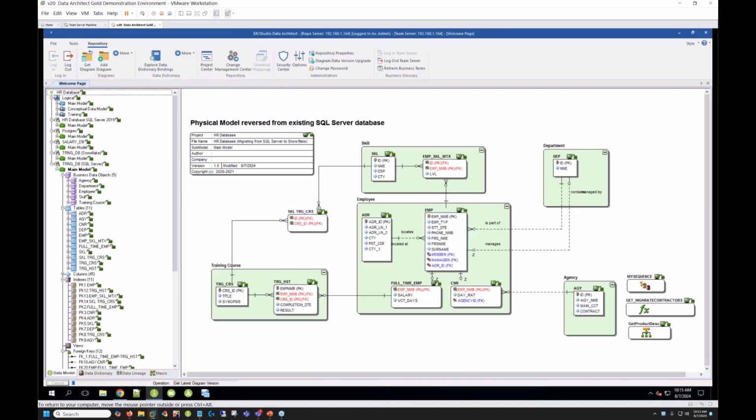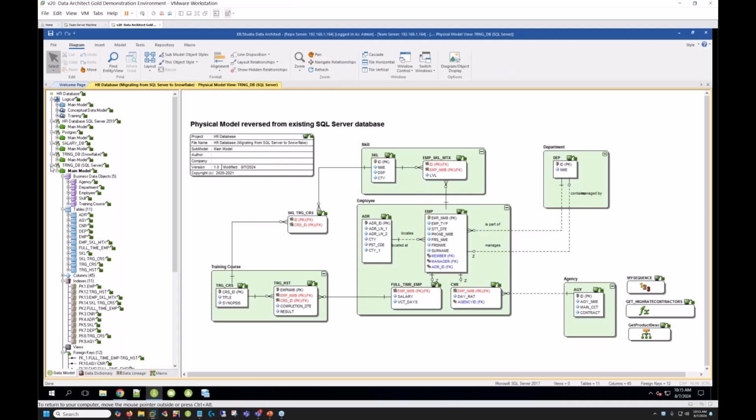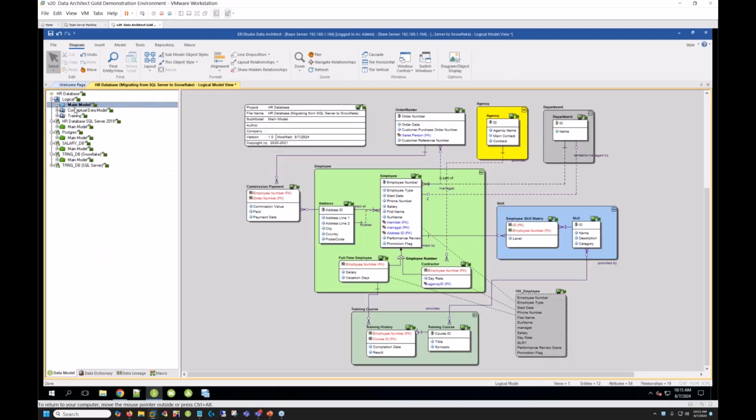So as Data Architect opens up this model for us, you can see I'm already on the physical model, but let's work, as you remember in ER Studio, our logical models are platform agnostic. And one of the beauties of that, you can see right here in this model, that we have many different physical models, one for Postgres, for the HR database on our SQL Server 2019.